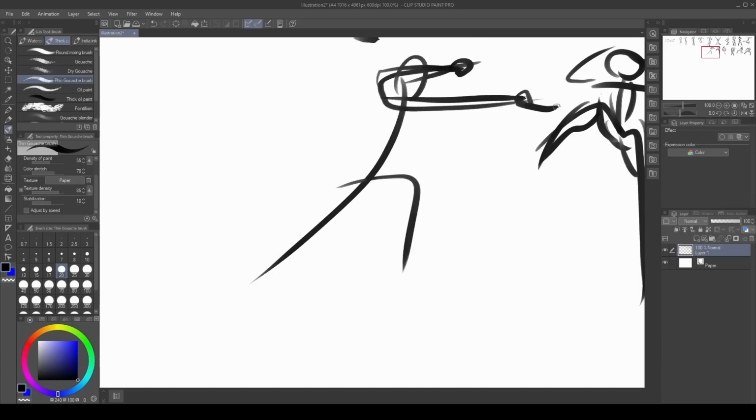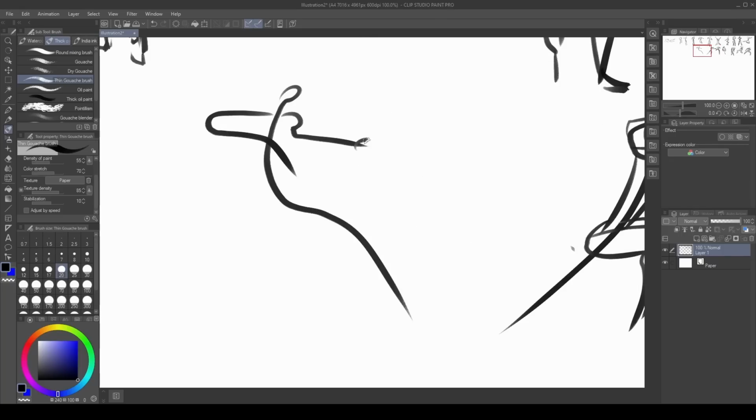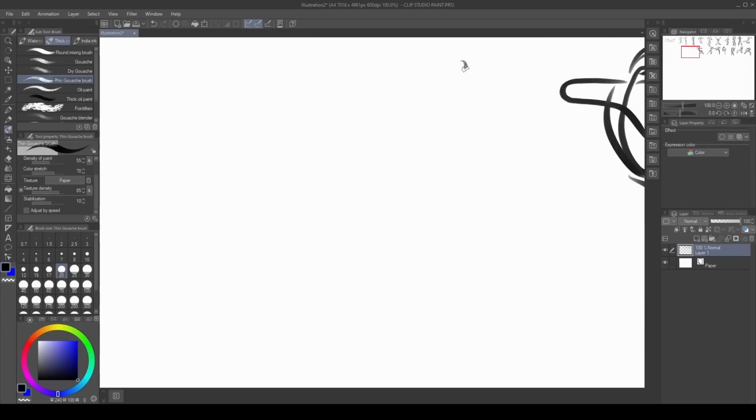You're going to find that central line of motion, and then you're going to build around that. So that's why this is such a great way of working on that. I like to do 10-15 minutes of 30 to 15 second gesture drawing as a warm-up before I start drawing.